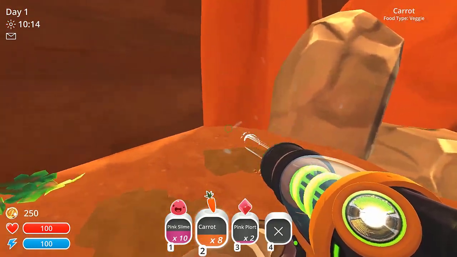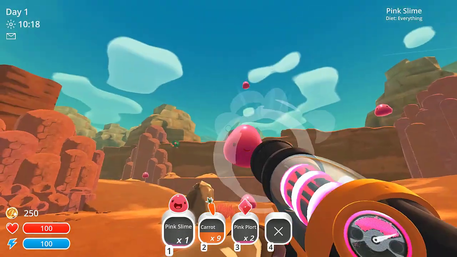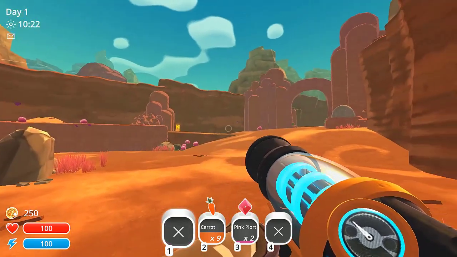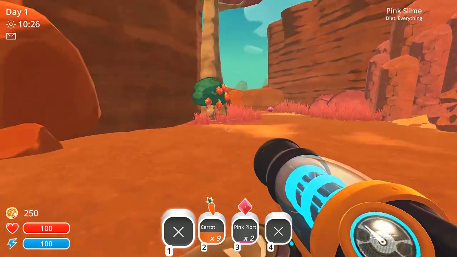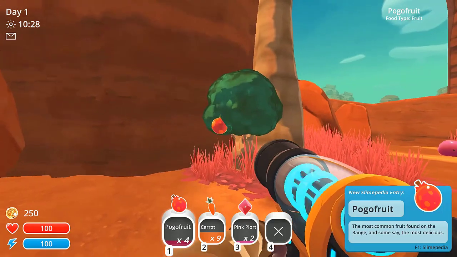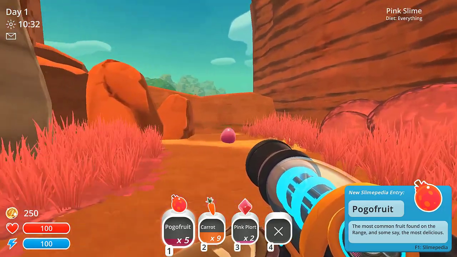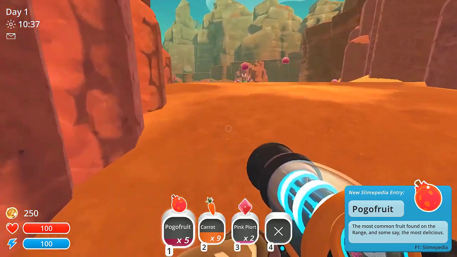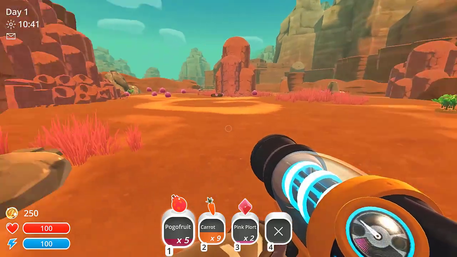So, what's my storage? Yes! Oh, they left stuff on the wall. Gravy. Bubble fruit, the most common fruit found on the range. Some say the most delicious. Yes, I'm sure. So, what am I exactly doing?